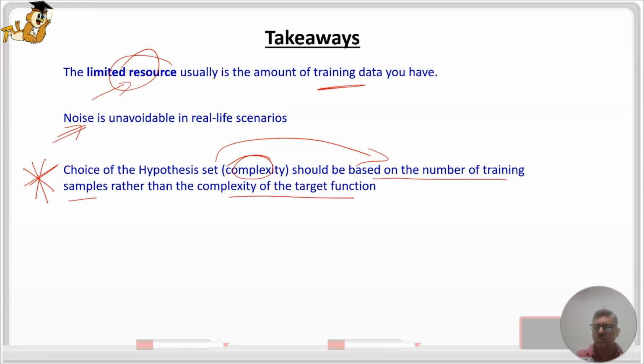It's a thumb rule. So if not 10, you could do 8, you could probably do 6, 7, 12, 13, whatever. But that is the ballpark in which you need to operate. You cannot go with a hypothesis set of complexity 100 if you had only 100 training samples. You would be in for some pretty bad Eout in that case. So use that rule of thumb. You have some tolerance to play around. It's a rule of thumb at the end of the day.